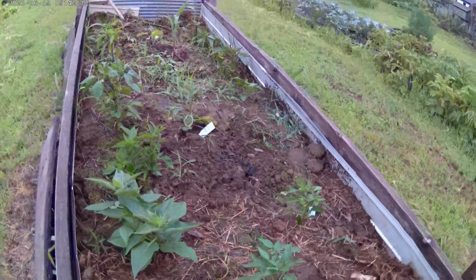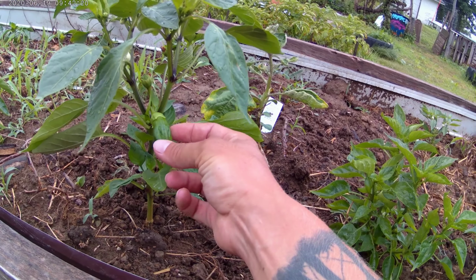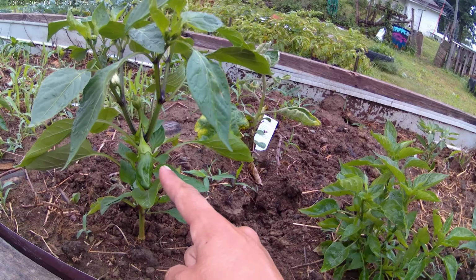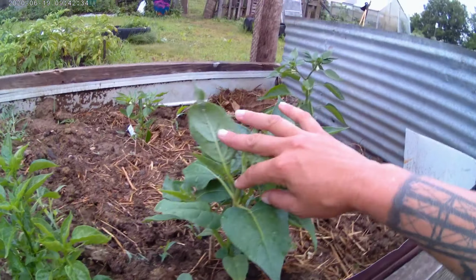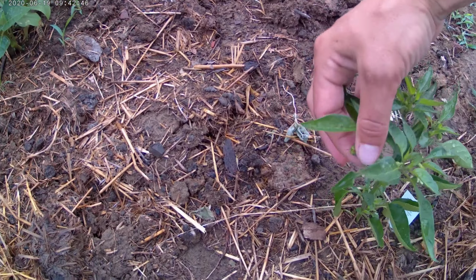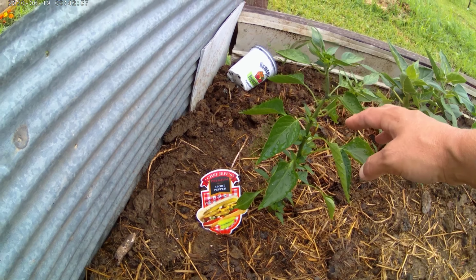Peppers are looking very good as well. Check this out. I wish I could tell you what kind it is. I think I'll look, because I think I know what that is. It's mostly what I planted, which was basically a green bell pepper. But I'll look that up. These are some that I got from a friend of mine. That's a shishito that I bought. The shishito, it's got a little baby on it. And this is one my brother picked up. They're calling it a sport pepper.